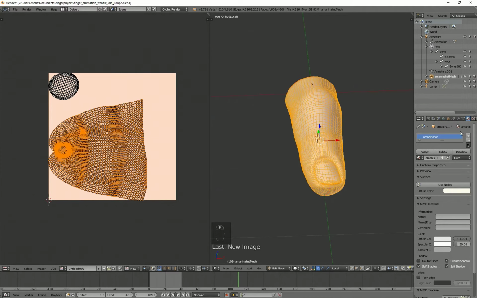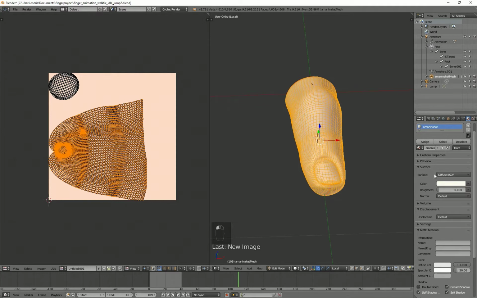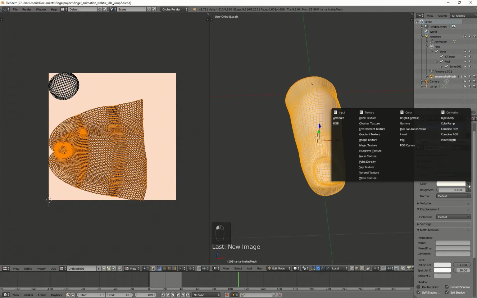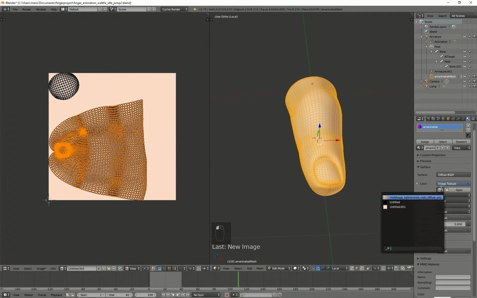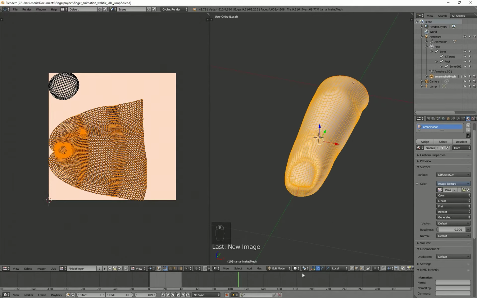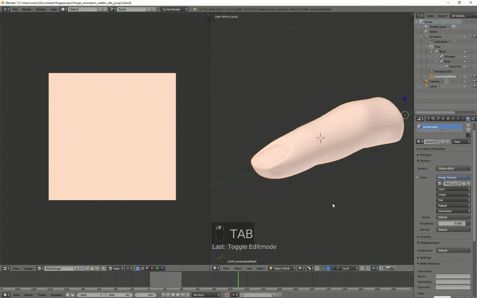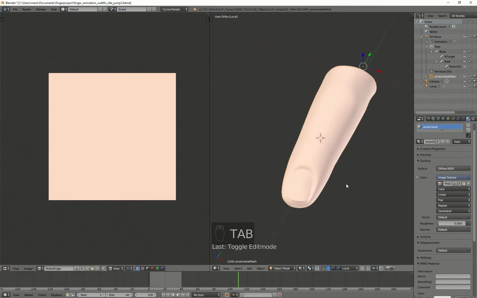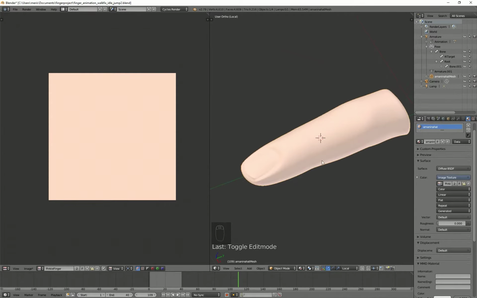Let's go to Material, Use Nodes, Color, press the dot at the color, select Image Texture, open this dialog, and Untitled 001 is our texture. Let's call it Pinky Finger, so we know it by name. It's here. And now to see it inside Blender, we just have to press the material, and here we go. This is a pinkish material we are going to use as a base for our finger.